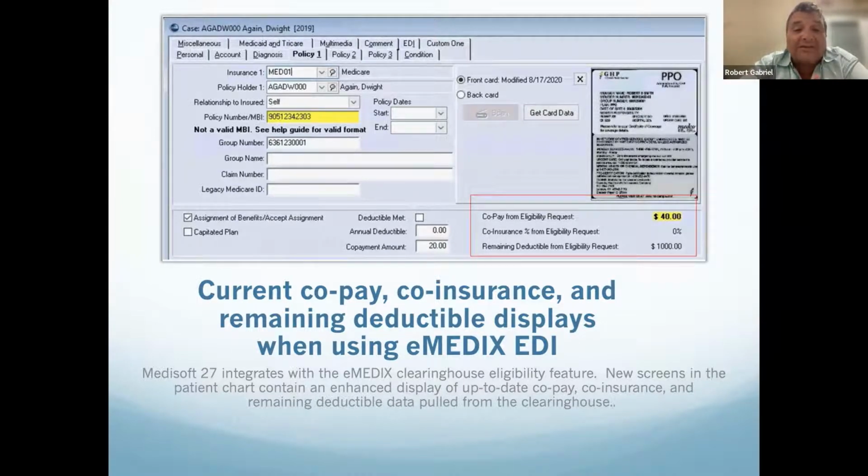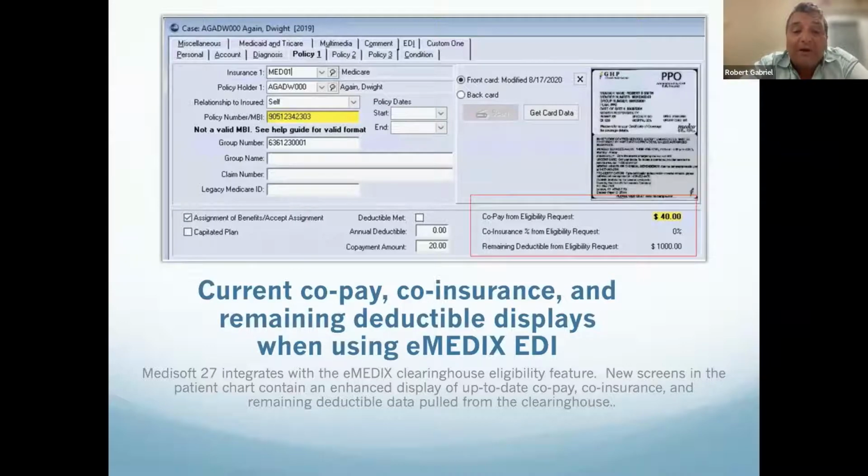The patient might not be comfortable telling you how much they have remaining because they're hoping that maybe somebody's going to make a mistake and not get paid or not get paid on time. By having a tool like this under your fingertip, you're able to know if the patient has a remaining deductible, not just how much their deductible is, but what's the remaining deductible, and collect it on the spot.